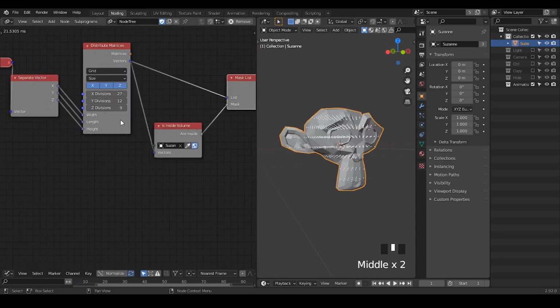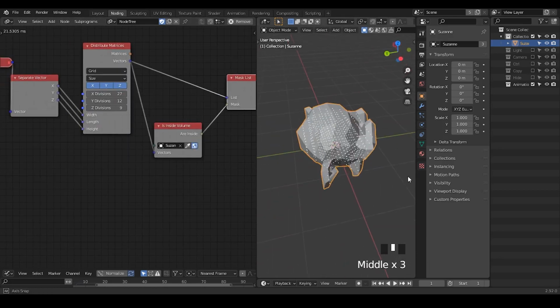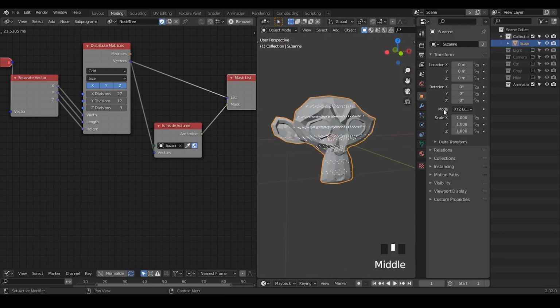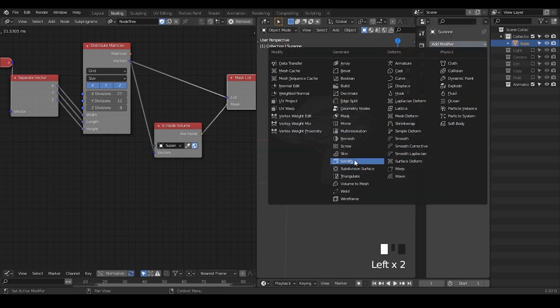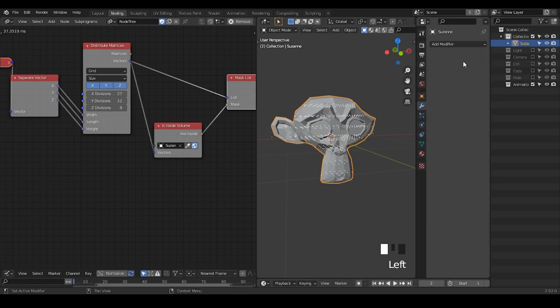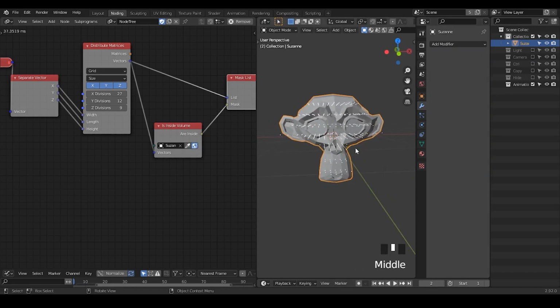You can also, I don't know, I cannot come up with anything other than just increase the resolution. There's also some method where you can potentially make a solidify modifier, but I don't think it's something that I recommend you to do at this moment.